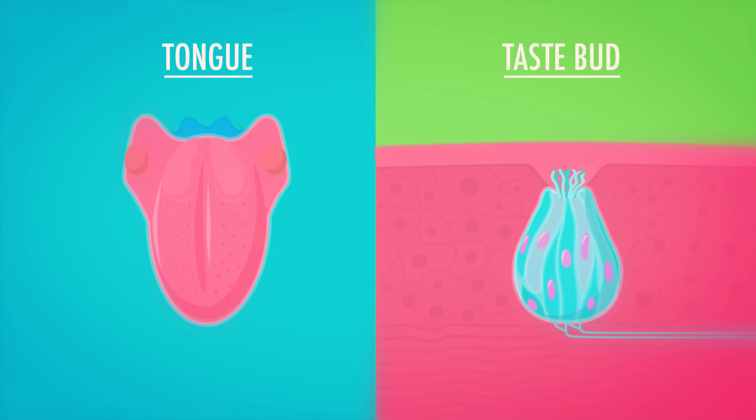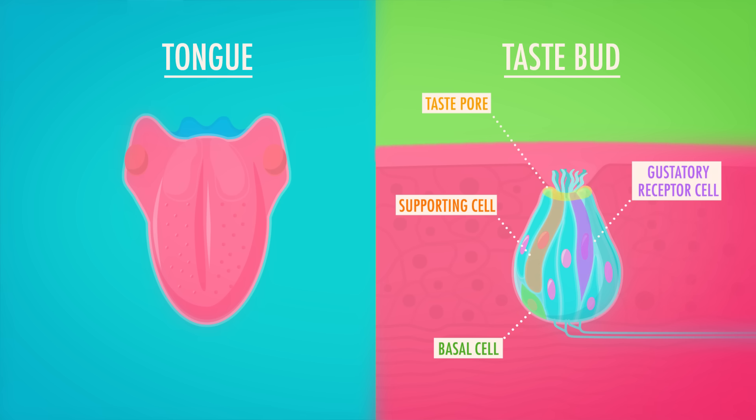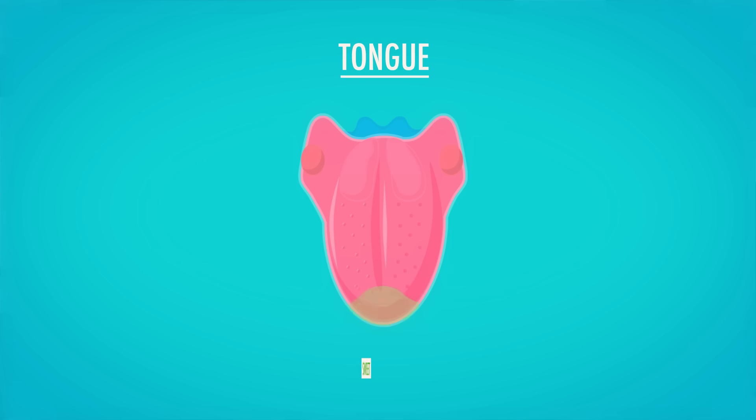One of the greatest joys in life is enjoying flavors. Whether you prefer casserole or caviar, we all get our tasting done the same way, starting with our taste buds. Each of our thousands of taste buds contains a pocket-like pore that contains 50 to 100 hair-like taste receptor cells that read food molecules and report back to the brain — that chip is salty, that lemon is sour. Not everybody used to think our tongues detected just four distinct tastes: sweet, salty, sour, and bitter. You've probably seen a version of the bogus taste map, which incorrectly assigns certain tastes to certain parts of your tongue. But we now recognize a fifth flavor — the savory, meaty, MSG taste for which there is no English word. It's known as umami.